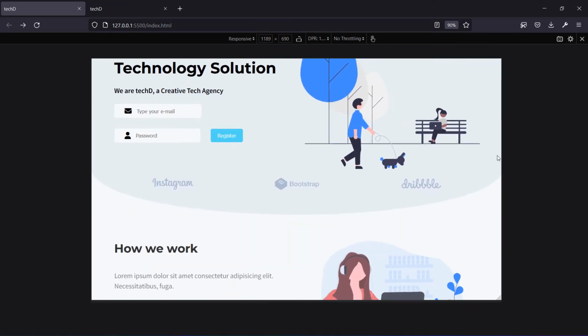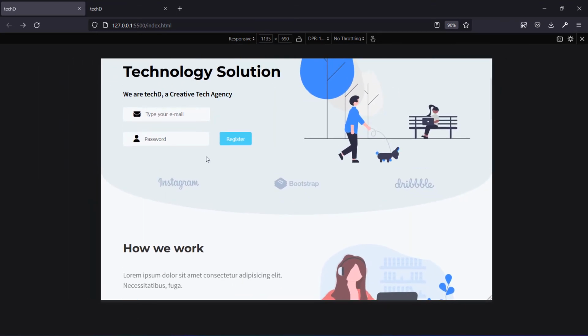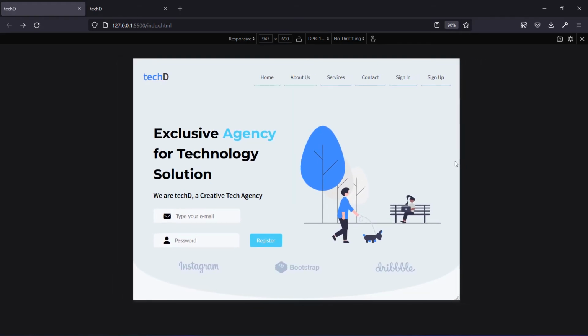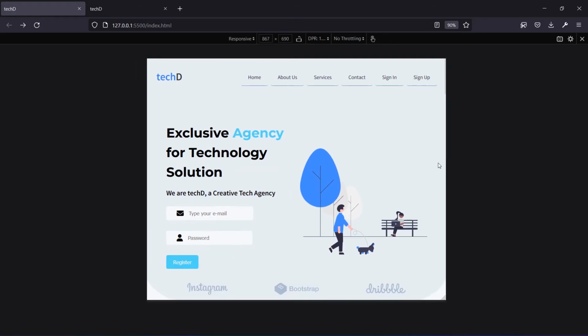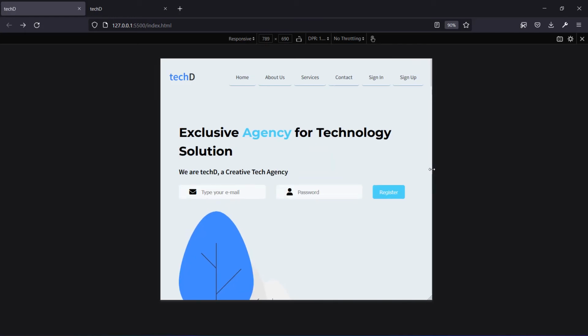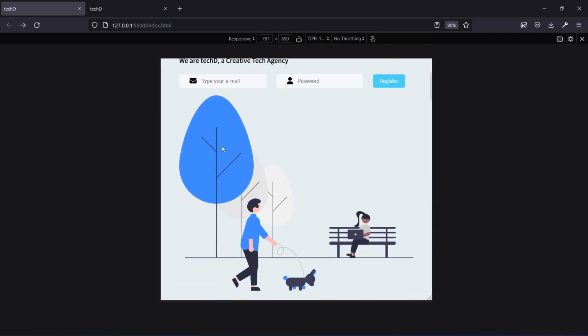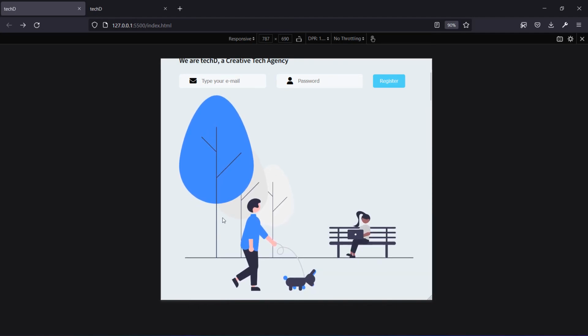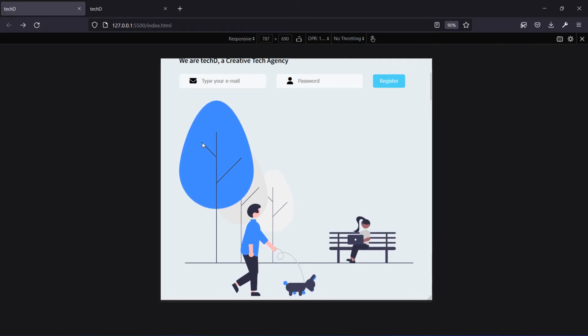So let's bring this and make it smaller and smaller. You can see that this password and the register, both of them actually jumped to the next line and created another line. We don't want to worry about that. So let's just make it smaller. So far, everything looks cool up until 817. And now, boom, it just went to the next line. That is this image, and this is the reason that we have provided that wrap. So we just wanted to wrap.